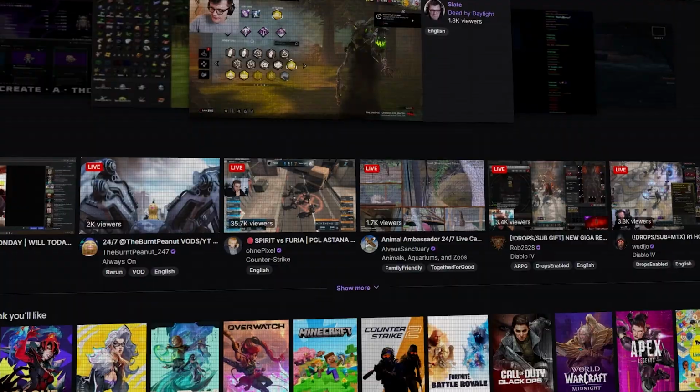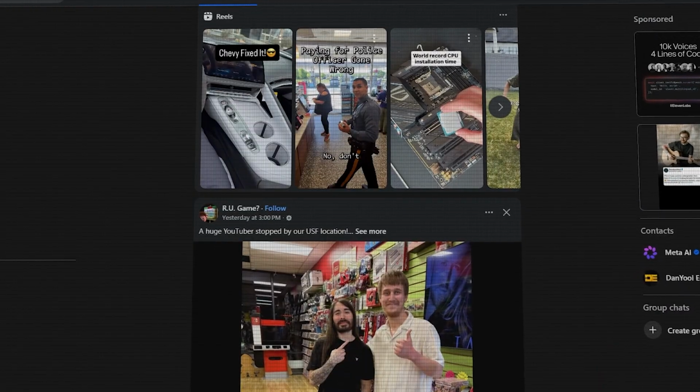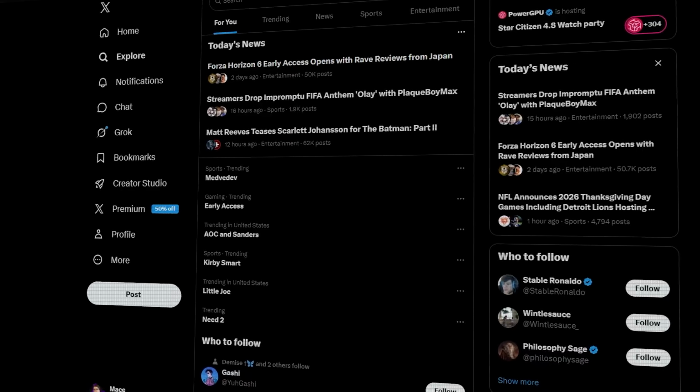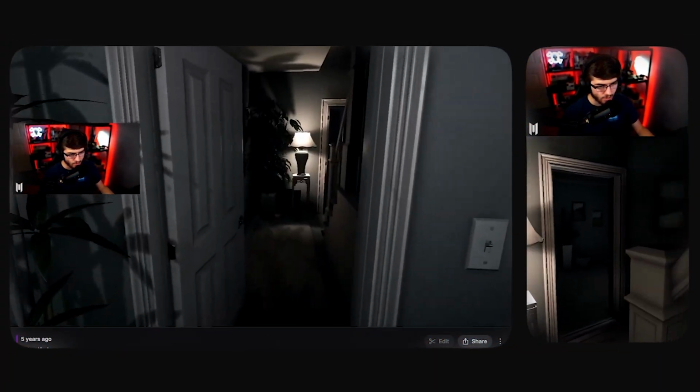And honestly, this matters because every platform has a different audience. YouTube has search traffic, Twitch has category discovery, Facebook still pushes live streams pretty hard in certain niches, and X is great for quick engagement. So instead of relying on one platform to perform, you're maximizing every live stream.